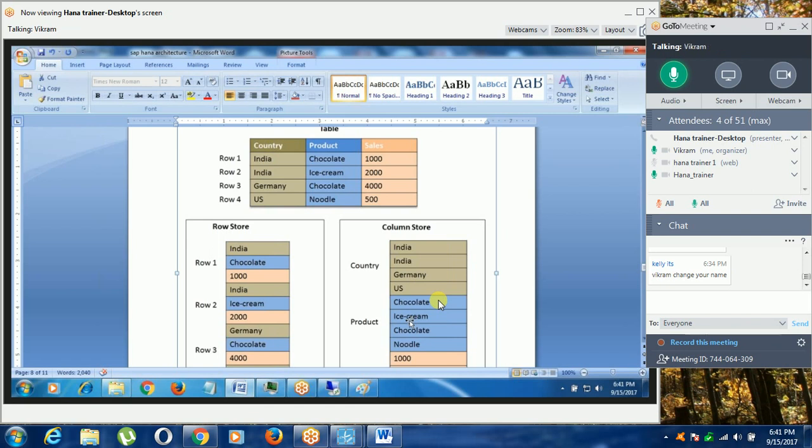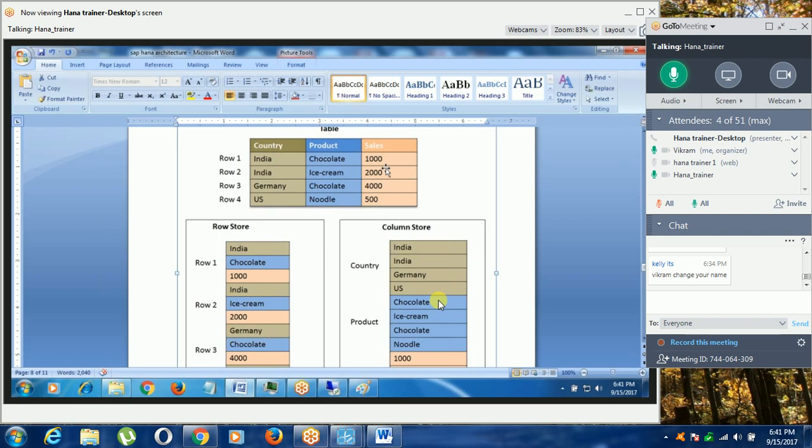In the RDBMS operational systems, we always follow row store. Because in the RDBMS, if we create, suppose, an employee table, we create it like employee ID, employee name, employee salary. It means we are considering row by row.